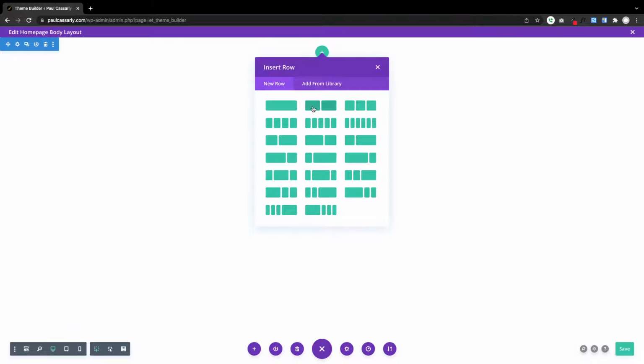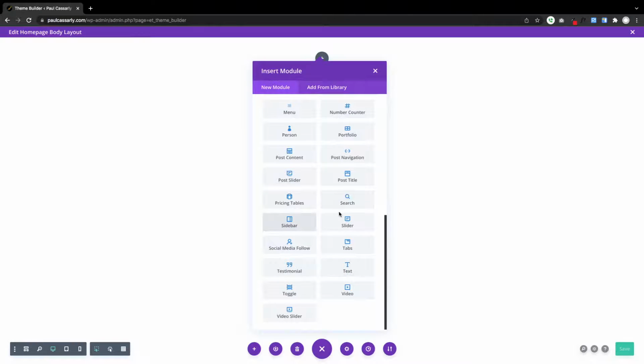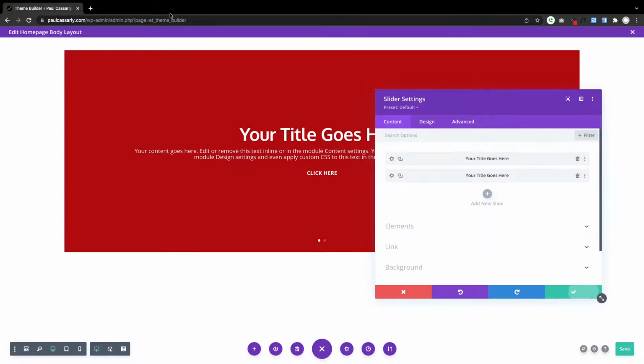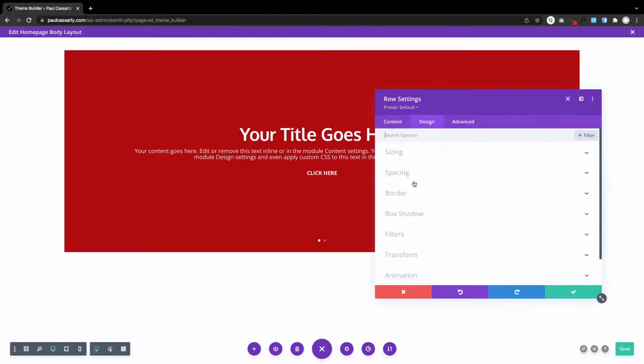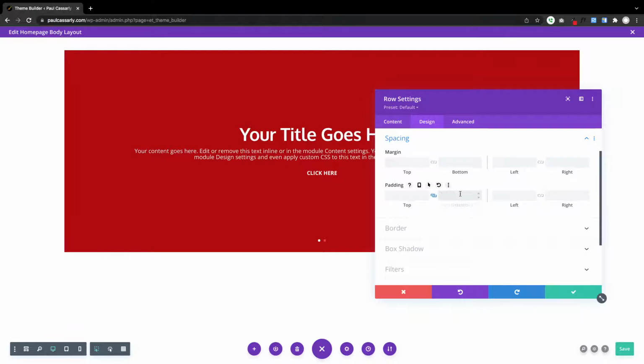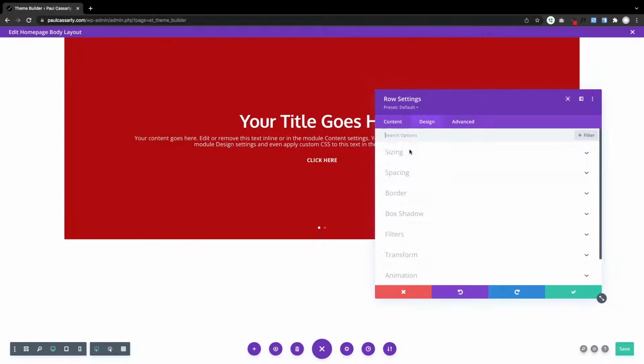So I think what we're going to do, let me think. We're going to put a slider here. Yep. So spacing, zilch. Back to that, sorry. Width, 100.